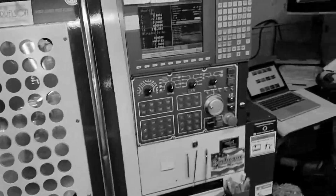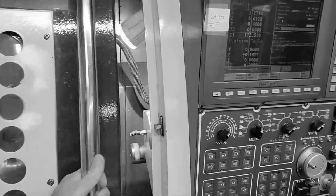I am in the machine shop, and right now I am making coins. If you've not seen these yet, these are just blank coins right now. But we are making 25th anniversary commemorative coins for Harrelson Trumpets' 25th anniversary. So that's what I'm making right here on the lathe. You can see inside there what's going on.